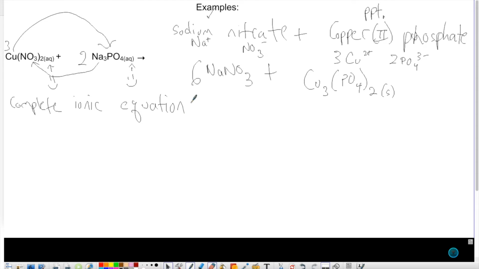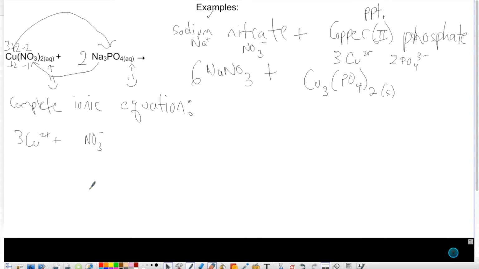All right, and in the complete ionic equation, you write out all of the ions. It's somewhat tedious, okay, with their correct number. Now, this is going to get a little tricky, right? So I know that I have 3 copper 2 ions. Okay, and I got that from this. Nitrate has a charge of -1, there's -2, that's +2, +2. Okay, copper 2 nitrate. Nitrate ion is NO3 minus.